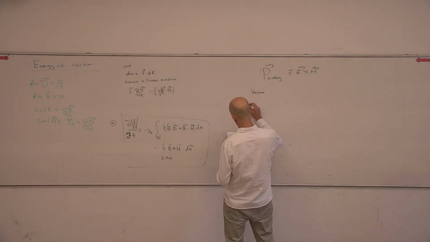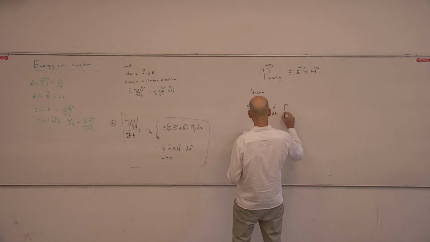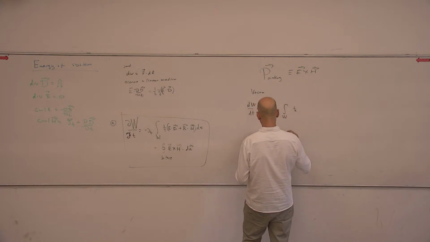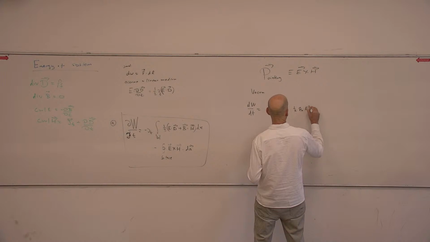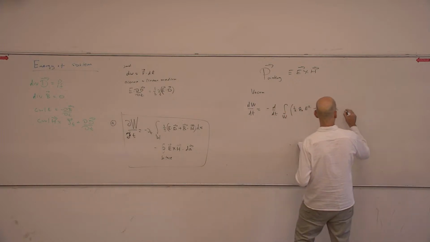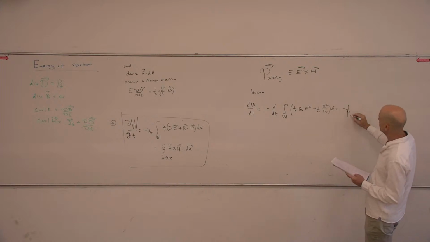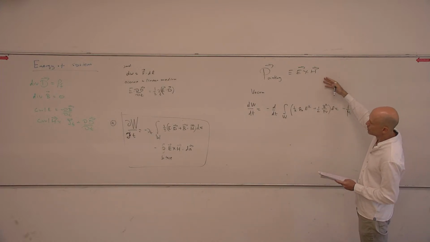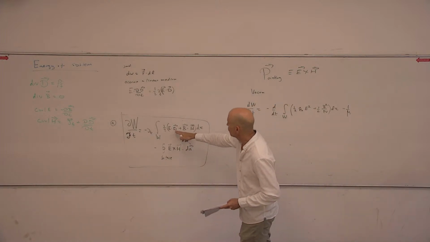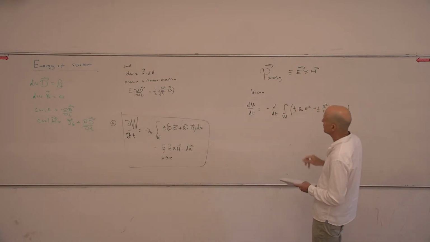So in vacuum, it's the same equation like before. This is in Griffiths: dW minus d over dt of the volume integral. Now there's no electric media, so it's epsilon-0 E squared plus half B squared over mu-0 d tau, minus 1 over mu-0. This comes from the definition of H and B. I'm not going into the detail, so I'm just changing this H to a B, and this D to an E, and so on. So H is actually B divided by mu-0 when there's no magnetization.